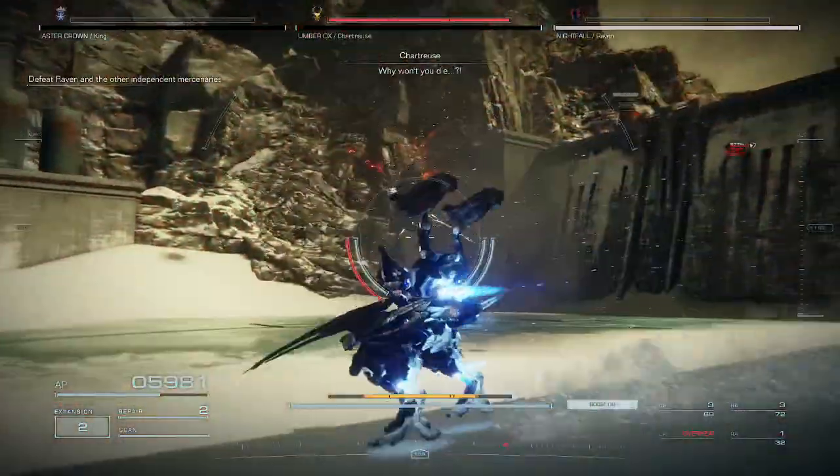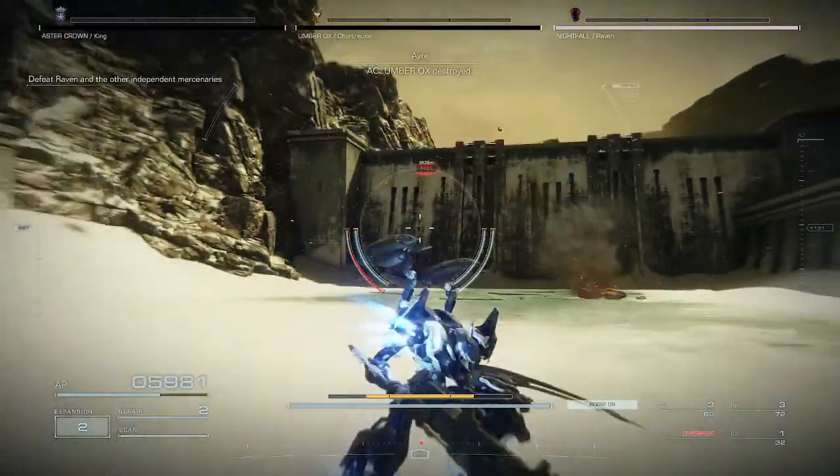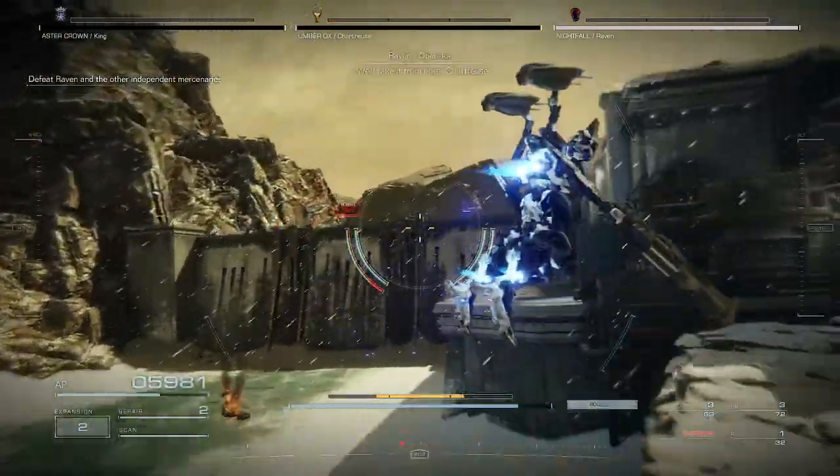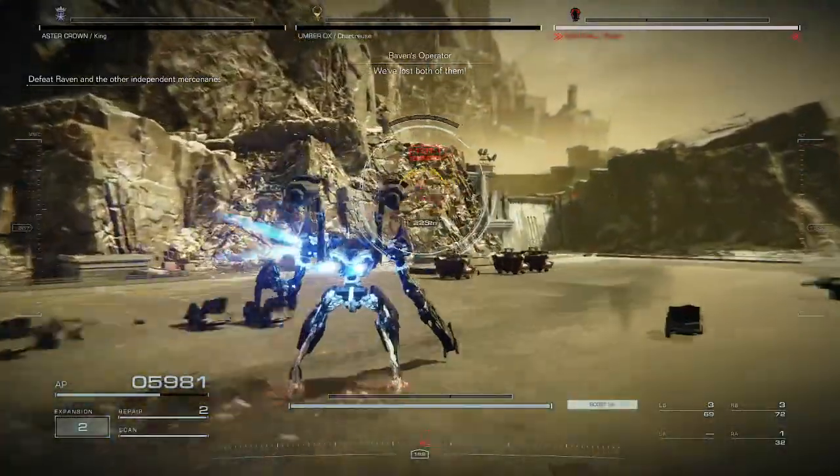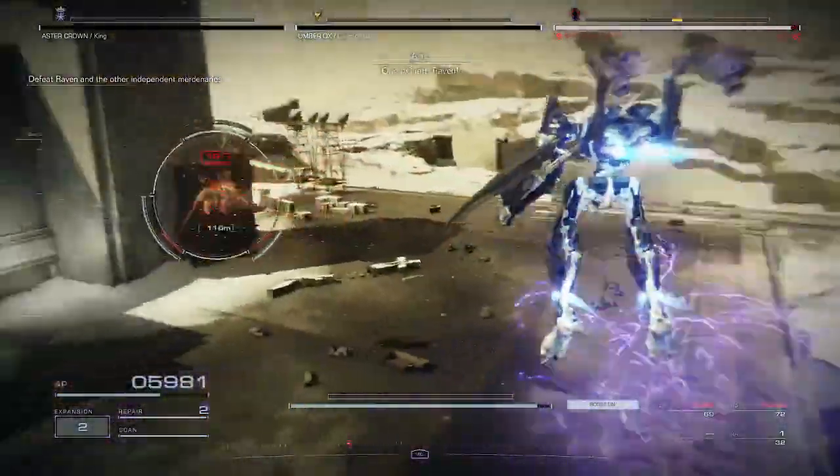Why won't you die? AC Umbrox destroyed. Well, as I said, don't wanna. We'll take it from here, Chartreuse. Don't wanna, can't make me. We've lost both of them. One AC left there.